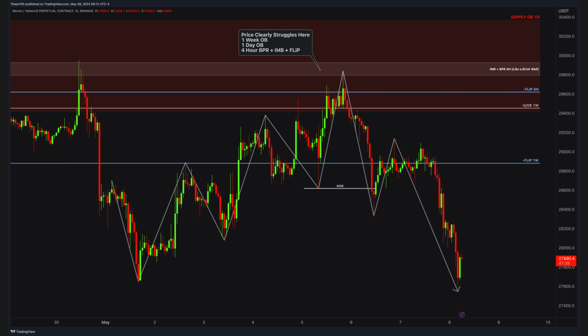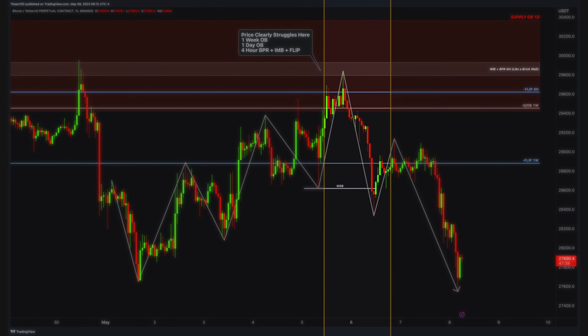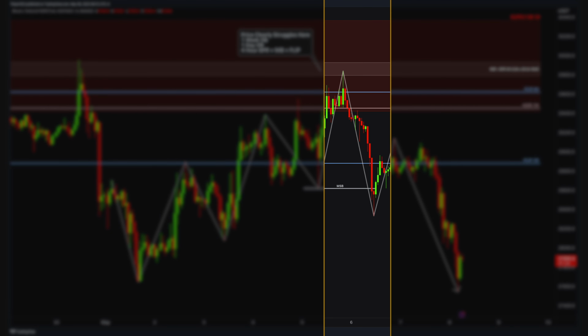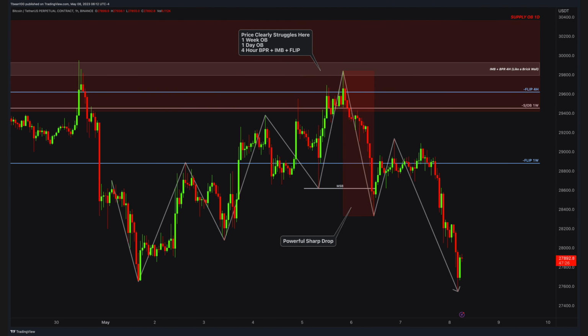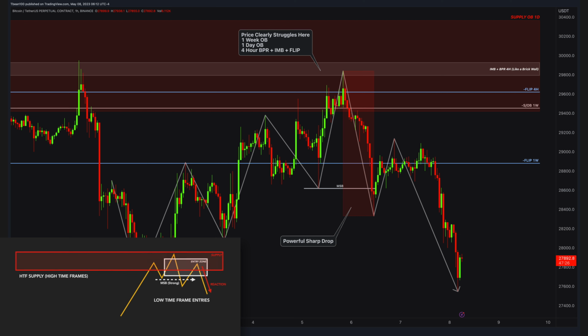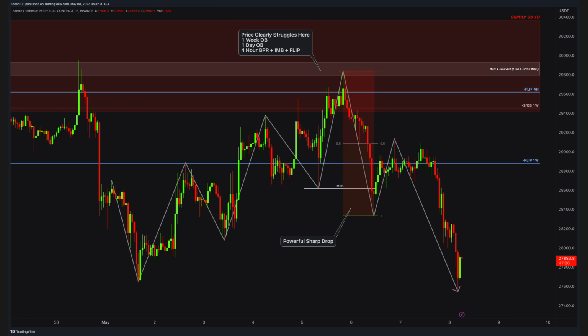How does it react? Notice the market structure break right here. And notice this extremely powerful reaction. So as you can see, nothing happens by randomness. Price always reacts at extremely specific price levels. Remember, when the layered structures come together, they become much stronger. This is it. If you use your premium and discount tool, you'll notice the price pulled back right to the EQ point, a classic reaction point.